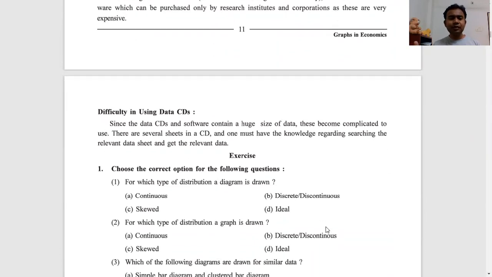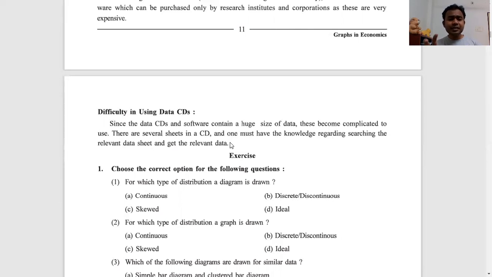You know this. What difficulty did the user used to face while dealing with CDs? Since the data CDs and software contain a huge size of data, these become complicated to use. There are several sheets in a CD, and one must have the knowledge regarding searching the relevant data sheet and get the relevant data.